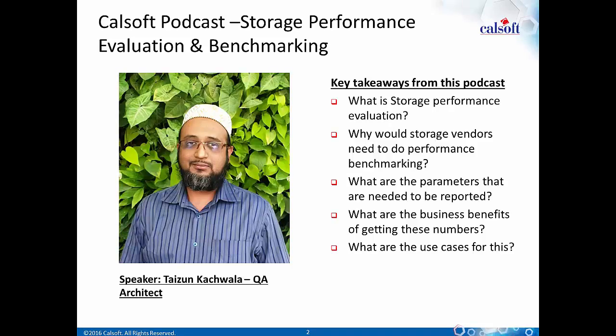Okay. So then a basic question: why do storage providers need to do performance benchmarking? What are the reasons? Well, when you talk about storage, there are different types of protocols that the storage vendor is offering through his solution. The most widely used being SAN and NAS. When you talk about SAN, it is nothing but block storage, which is offered via iSCSI and Fibre Channel protocols. And when you talk about NAS, the most widely used protocols are NFS and SMB. And there is a new technology which is being put into this combination, and that is object storage, which is again the de facto for cloud storage technologies.